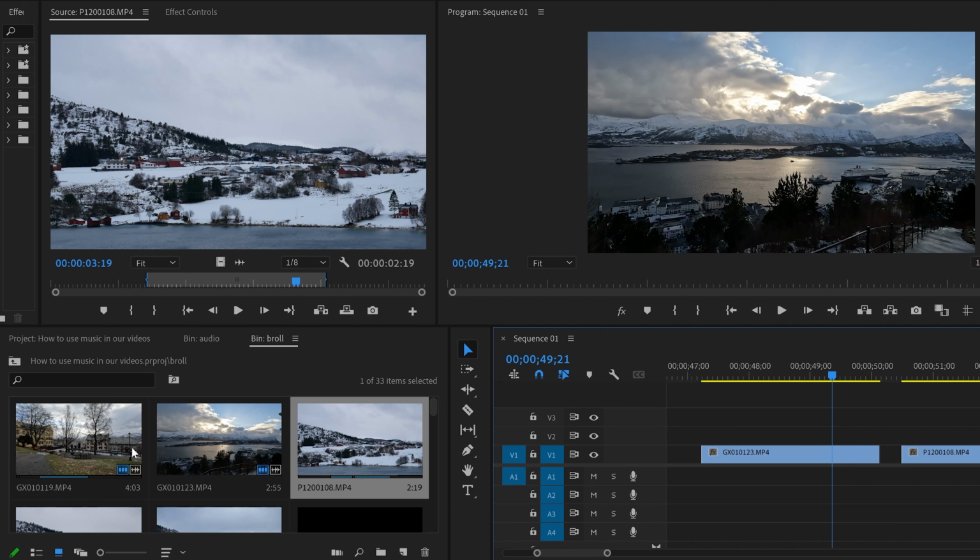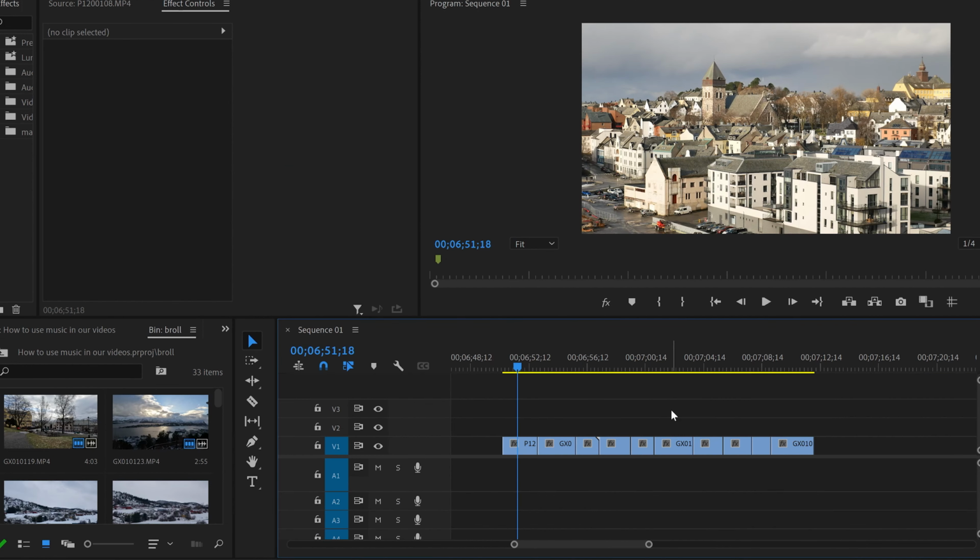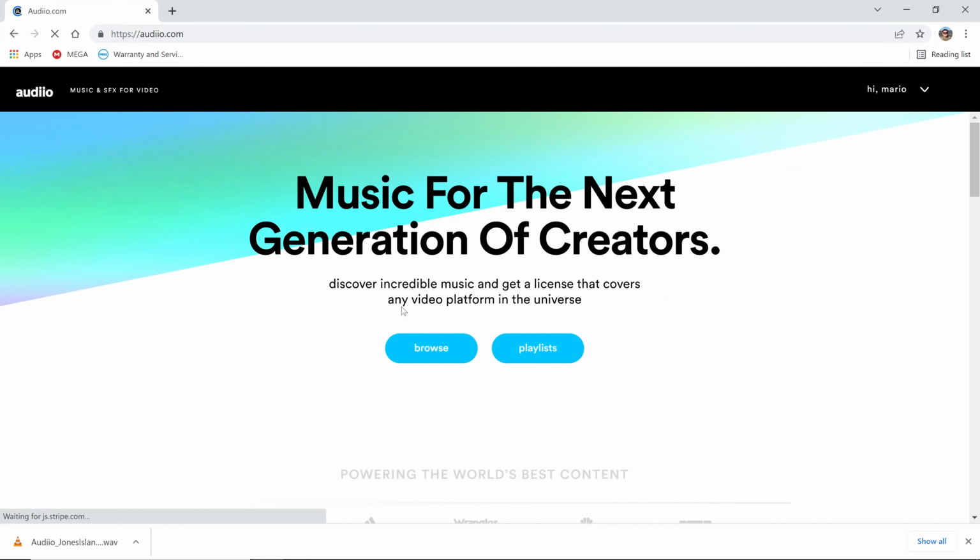Now I'm gonna select the best parts of all the videos that we have here, and then we're gonna add the music. But don't worry if you think the length is too long, because we're gonna be cutting the videos based on the beat of the music to make it nice, and then we're gonna add some transitions to these videos. So to save time, I'll be choosing the videos now. Okay guys, now I chose all the parts that I wanted, and now it's time to choose the music. So we're gonna go to the platform called Audio, choose the song, and then come back here to edit it. Okay guys, we're in the platform.